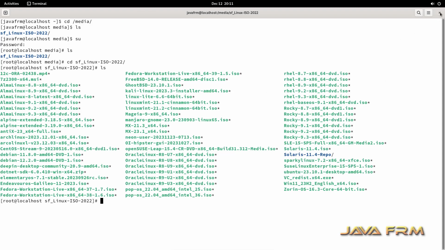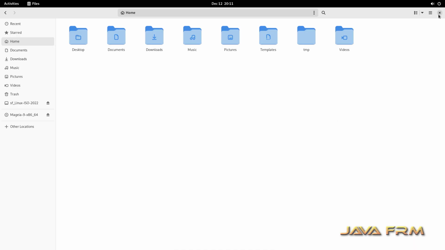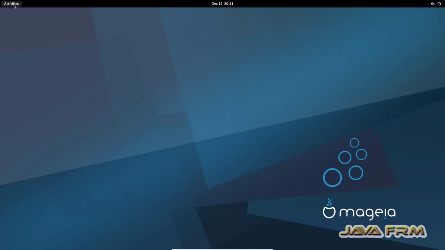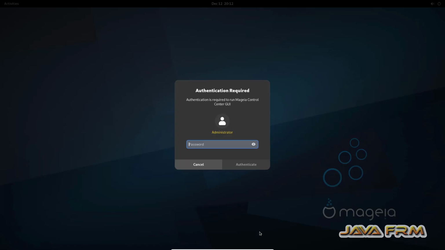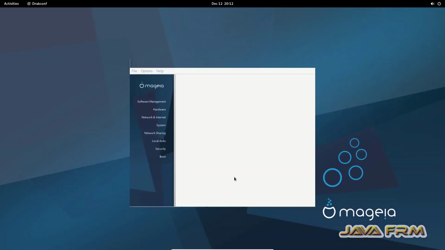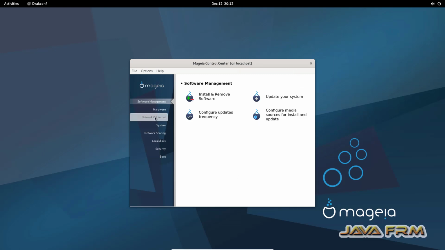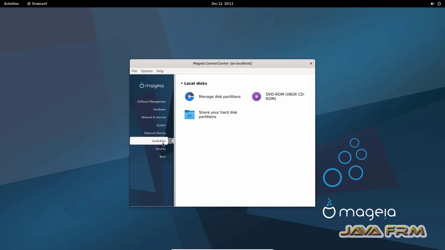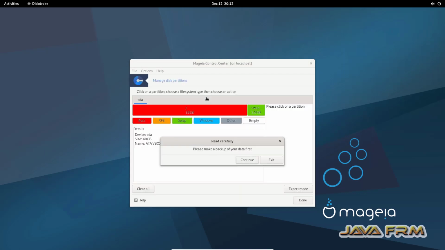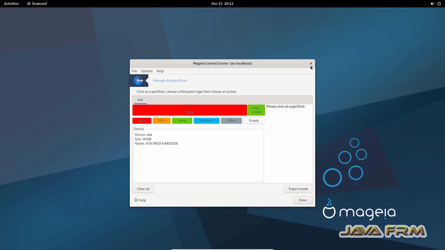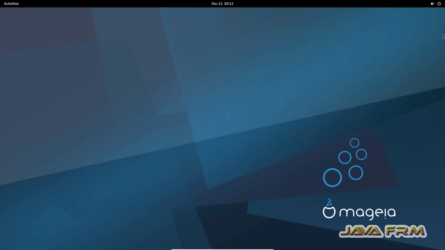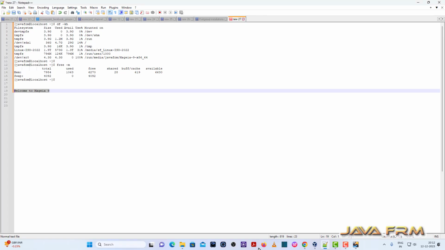So Mageia 9 installation on VirtualBox 7.0 with guest additions is successful. So here guest additions are installed automatically during the installation. So I have not installed guest additions separately. Okay, so all the necessary files are installed directly from the CD or downloaded from the internet. Manually I did not install anything. Okay, keep in mind, VirtualBox guest additions are installed automatically. So the already updated version of VirtualBox guest additions is available in the repository, so it's not a problem.